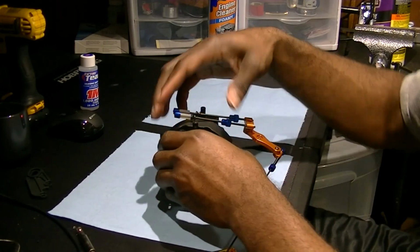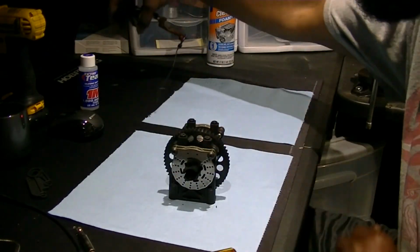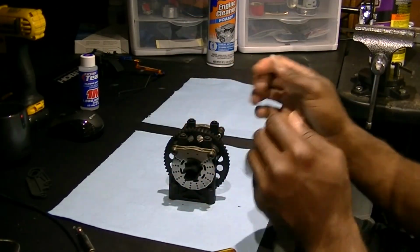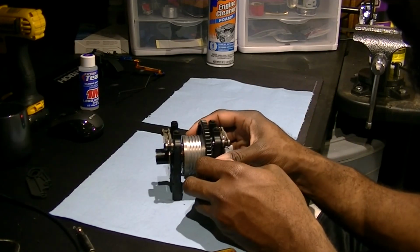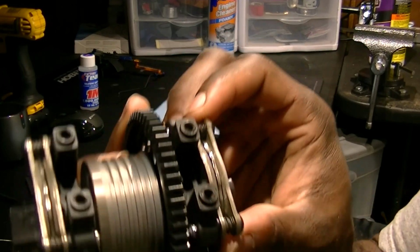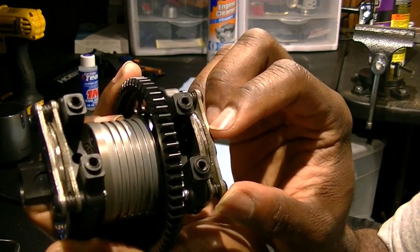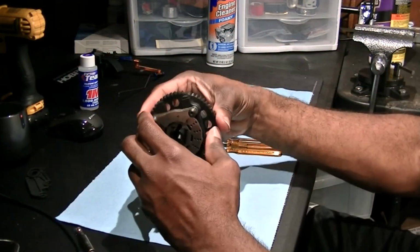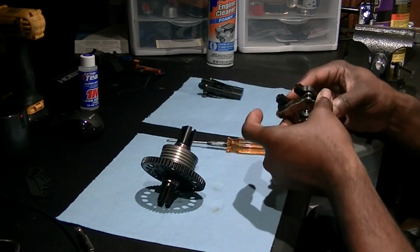Take this off, take the brake cams off. That's the top of that. Like I said, this is the center diff. Now, this is what I like about the 5B. The brake pads actually have padding on them. Actually have a compound on them. All you gotta do is snatch them off and get to the center diff.